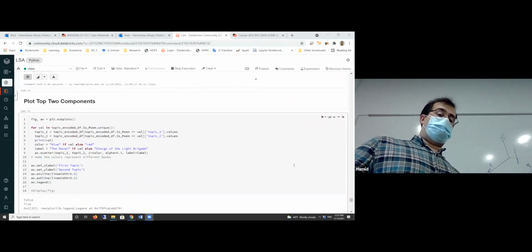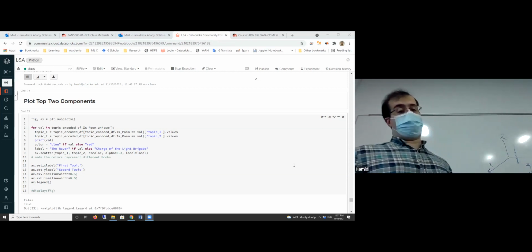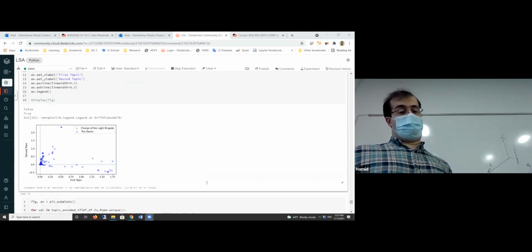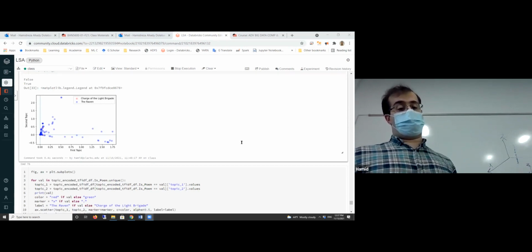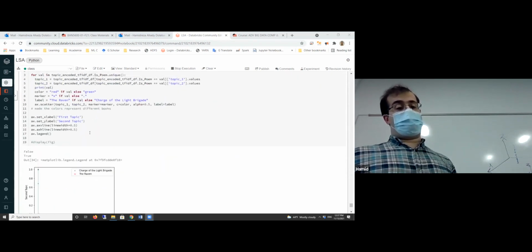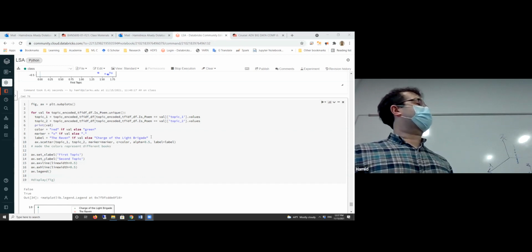This time, I just want to show you two different plots. One created from simple SVD. In the next one, I use the TF-IDF vectorizer. So again, it's what you saw before, where you have a lot of overlaps. Now this time I did exactly the same thing, but topic 1 and 2, which are the components of SVD, are different because I use TF-IDF.